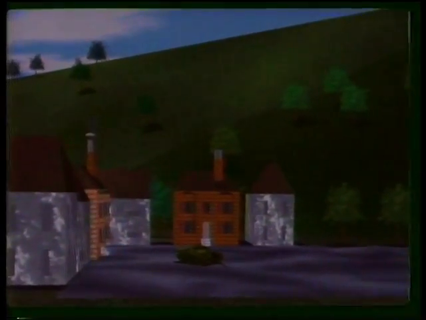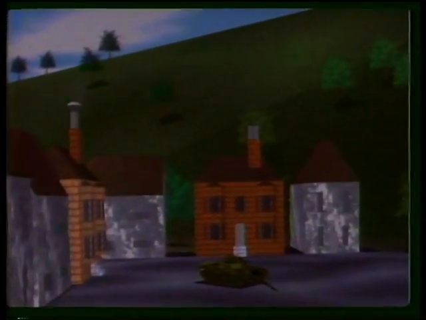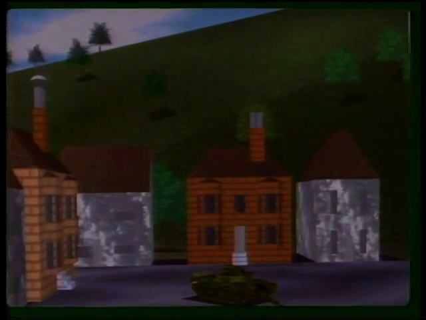Now we're coming down into a village. Notice the texture on all of the buildings. Notice the tank. It's been destroyed. It's got a big hole, and obviously the gun is down. Frank, how long is this going to be before this sort of scene generation is actually going to take place? Well, all of these elements are being done right now. The next thing, in about a year or so, we'll have the texture on all of those hills, as you see. And it'll be a few years past that when we have the trees and some of the other elements of that scene. But that is where the industry is going.